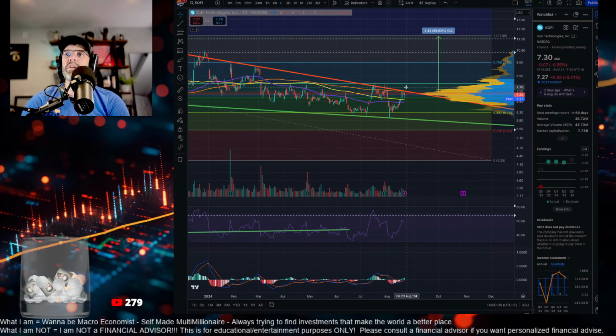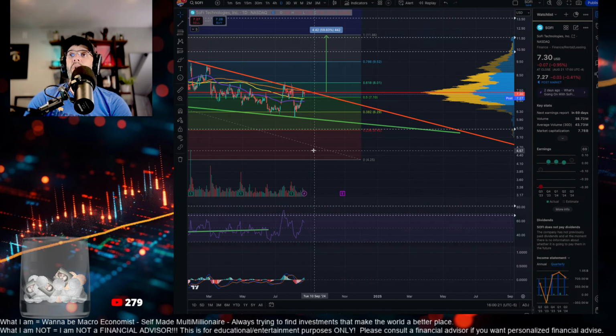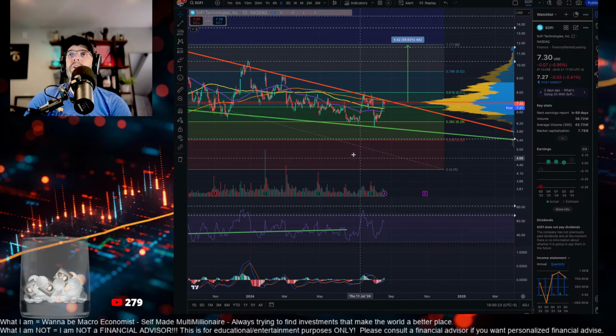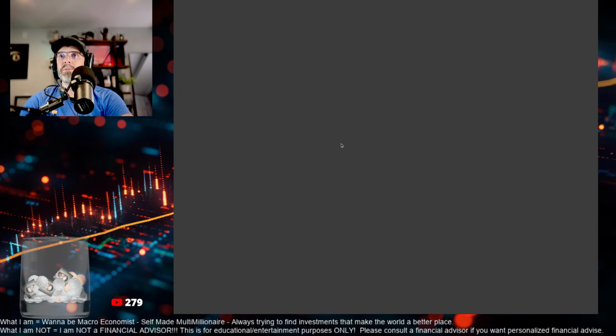So if we can get above and we can start closing above this, and by some miracle we get above the $8 range, that will be the first time we've really held above that, going back to March of 2024, a year and a half ago. So that would be significant, and then it's from a breakout zone that's over 3 years old. So it's a significant break if we can get above that $8. And I think it's coming. It's just all about the Fed right now. It's all about that first rate cut.